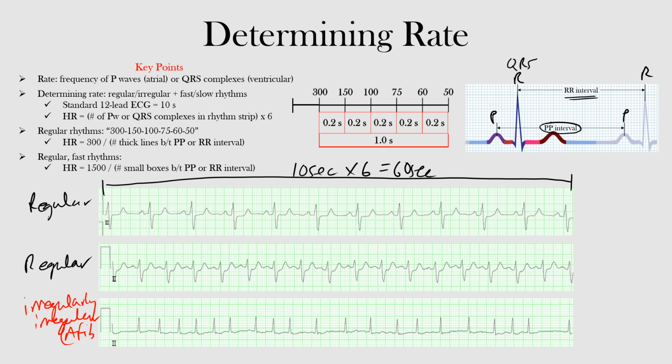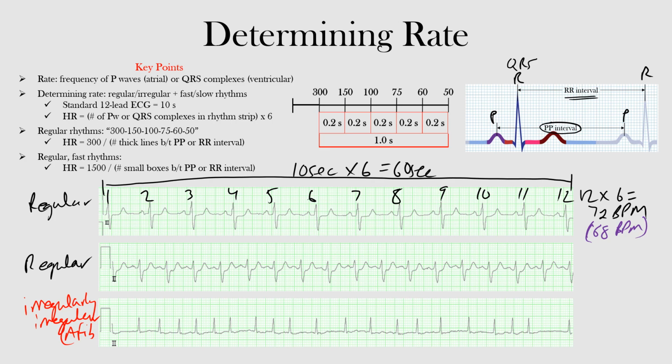So if we count the complexes going across and multiply it by 6, we can get the beats per minute, okay? So let's do that here. So again, 1, 2, 3, 4, 5, 6, 7, 8, 9, 10, 11, 12, okay? So 12 beats going across, so we would do 12 times 6, and 12 times 6 is 72 beats per minute. Now the actual rate here was 68 beats per minute on the EKG machine. So again, quite close. We got a pretty good estimate.